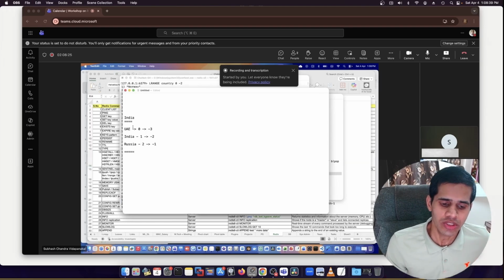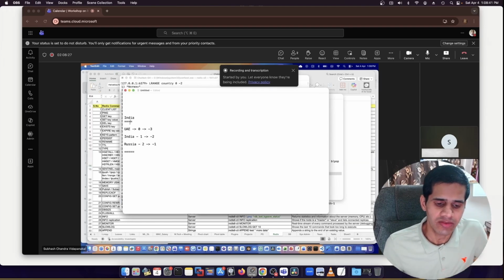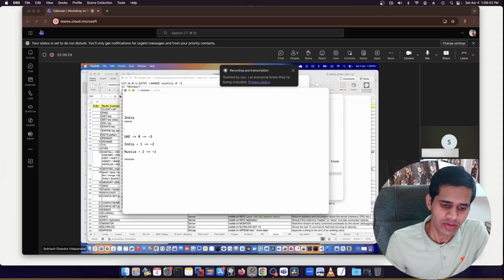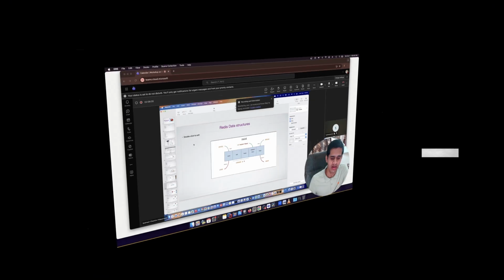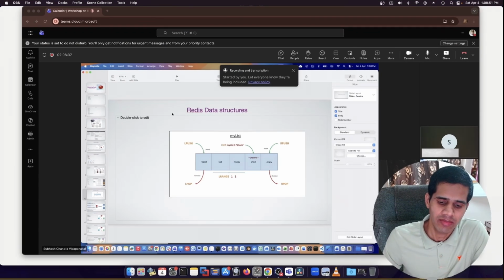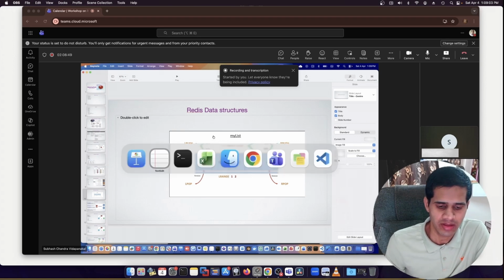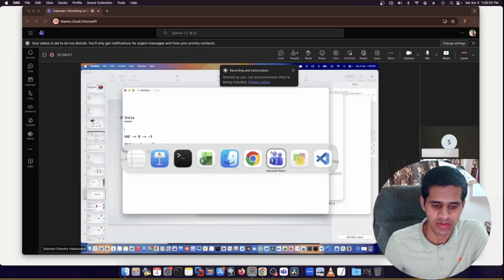So L push, if you do, new countries will be pushed from the top or left, whatever you call. Generally, in explanation we will say L push and L pop, R push and R pop. And L range, L index, all these things are there.